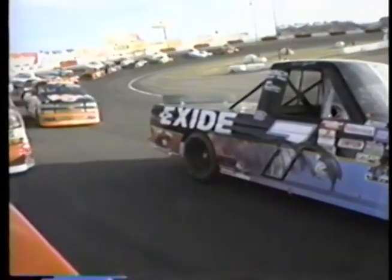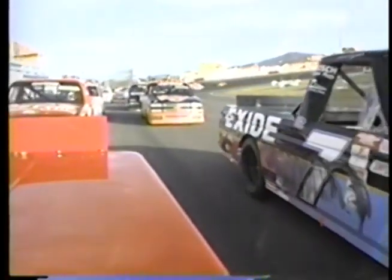There's a good look at the extra decorative design, the exciting new graphics on the side of the X-Side number 7. I'm sure Jeff's sitting back watching this, pretty excited about his truck. Behind him, PJ, who is the story of the race, trying to win it for his injured little brother.